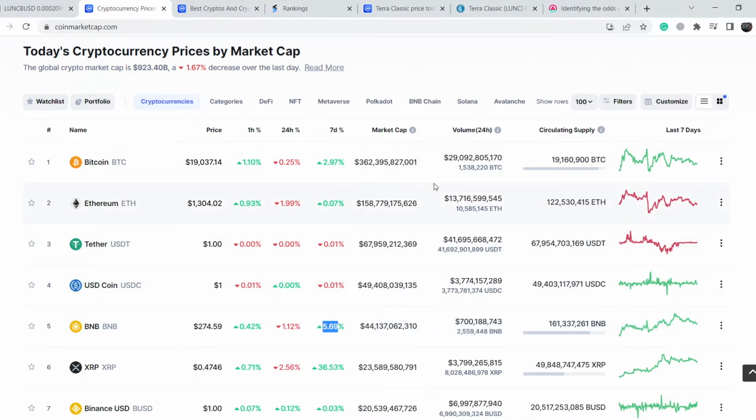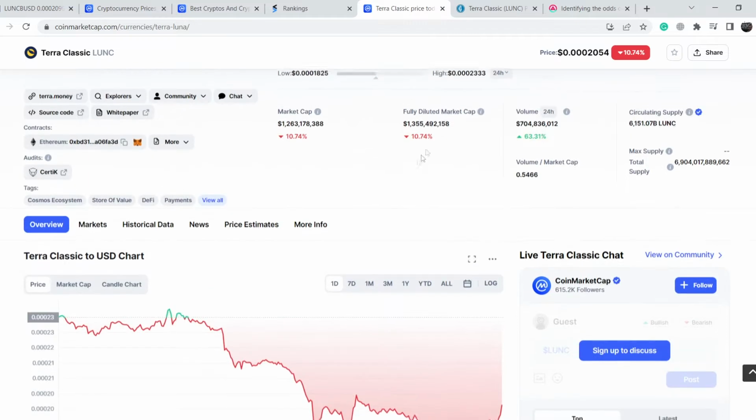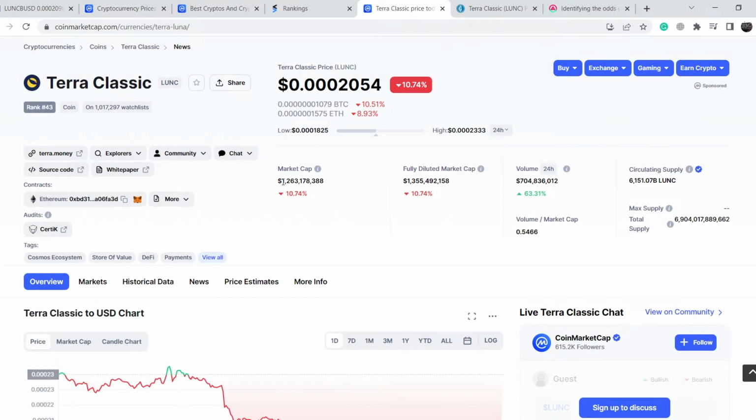So it is not the highest movement to the upside, and I highly recommend you not to make any decisions without certainty. And for now we don't have this certainty, because we don't have the real trend of the crypto assets. And let's continue with the data for Terra Luna Classic. Right here you can see that for now it has a total market cap of $1.26 billion.